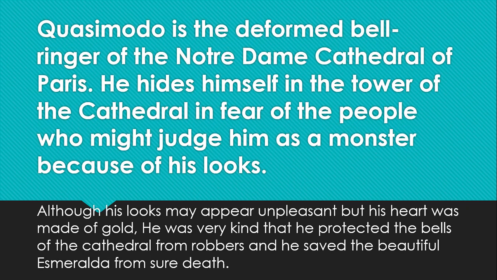Quasimodo hides himself in the tower of the cathedral in fear of the people who might judge him as a monster because of his looks. Although his looks may appear unpleasant, his heart was made of gold. He was very kind that he protected the bells of the cathedral from robbers and he saved the beautiful Esmeralda from sure death.